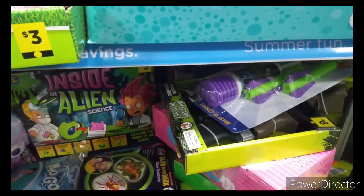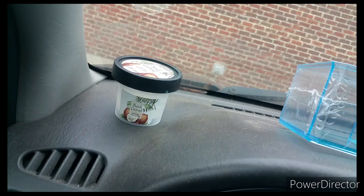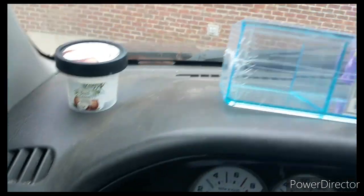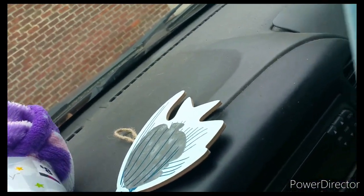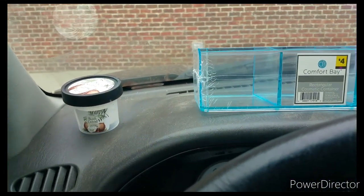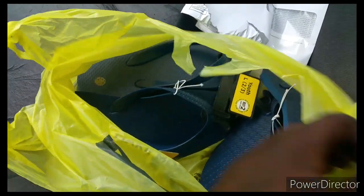I don't know, probably me just being a fan boy. As I made it out of the store, I did end up picking up a few purple dot items — they were not a penny yet but they were low priced and getting lower and lower. This one was 60 cents, ringing up like two dollars. This one was four dollars, I got it for two dollars. And this one was eight dollars, I got it for four dollars. I just bought this stuff so I can scan them and keep up with when they're gonna penny out, so I can do it from home. I did end up getting these flip flops.